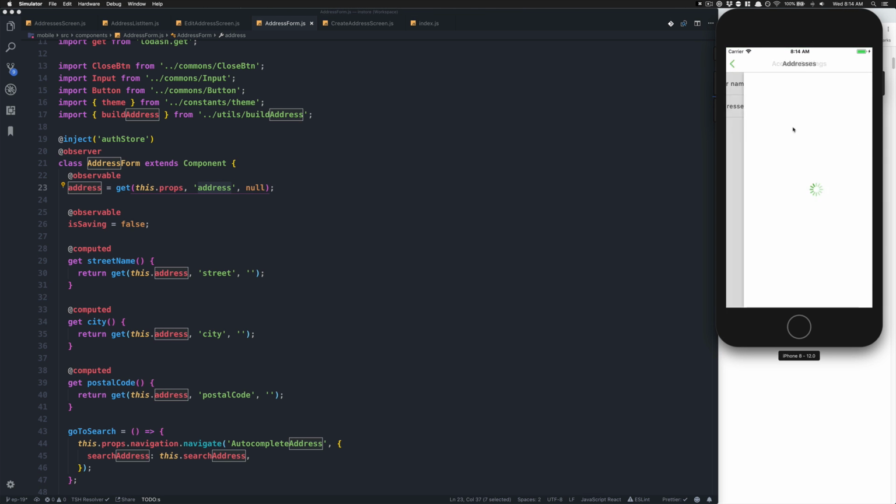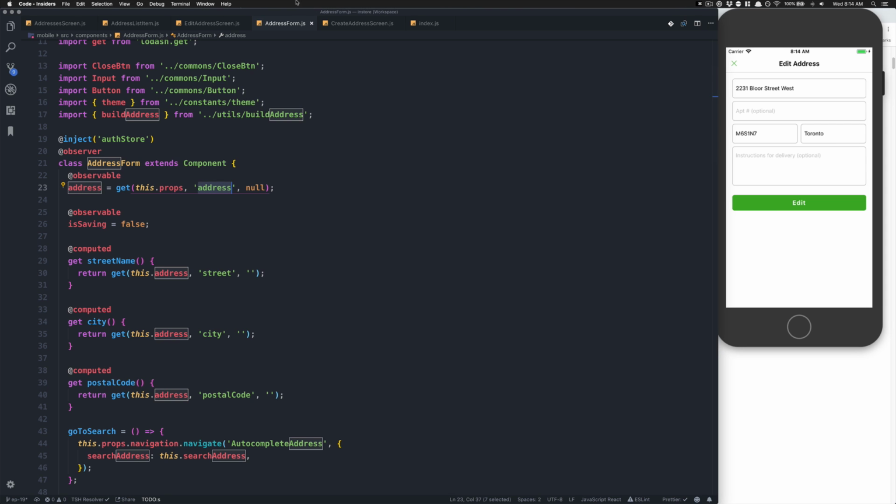So now if I go there, I click add, and it's perfect. I can still put an address and things like that, it works. But now if I click on 33 Bay Street, you see I already have my fields filled. It's already filled. It's pretty nice, because coming from those props, the observable gets the address.